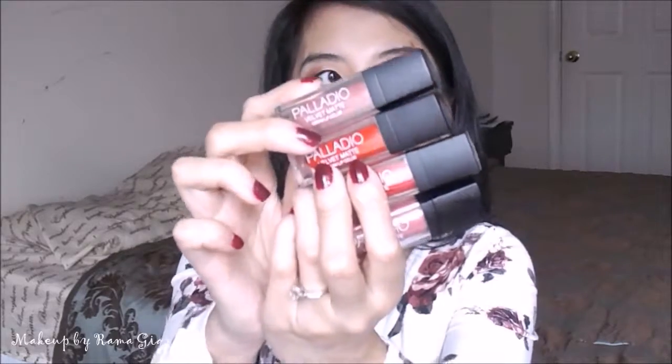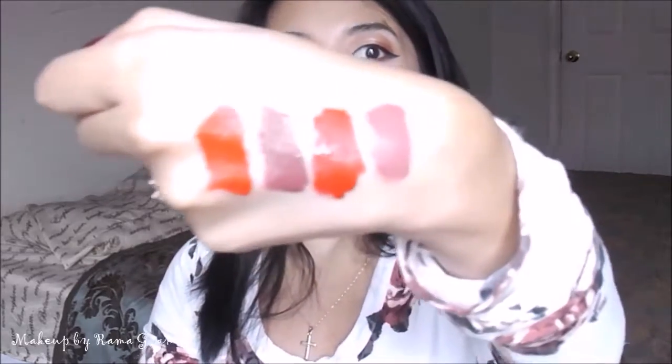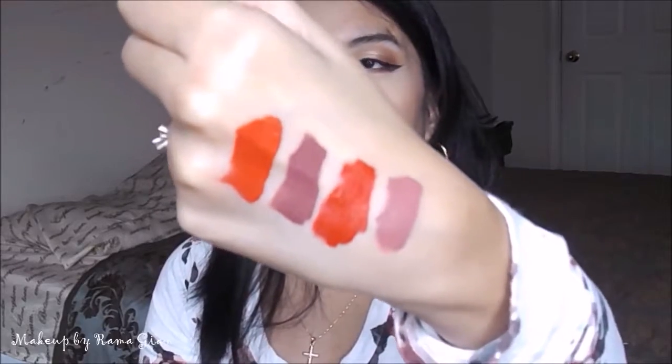Liquid lipstick has been super popular throughout the whole year of 2016. The liquid lipsticks I've been loving are from the brand Palladio Beauty — the Velvet Matte Cream Lip Shades. I have four: Angora, Blue Clay, Panay, and Ross Silk. The shades are really, really pigmented and I just love the finish. They're matte but not overly drying — just that perfect finish. And again, these are all super, super affordable.